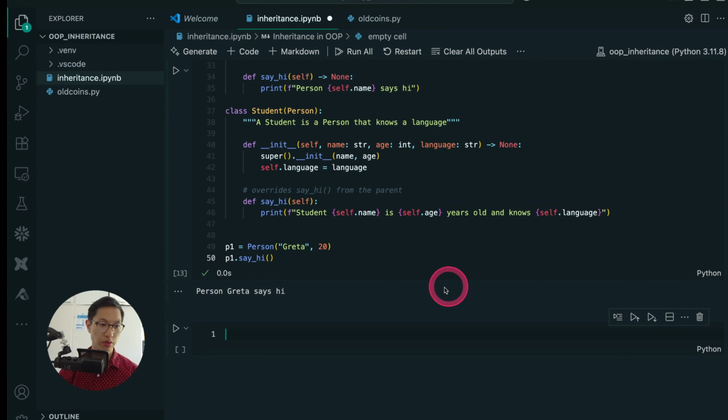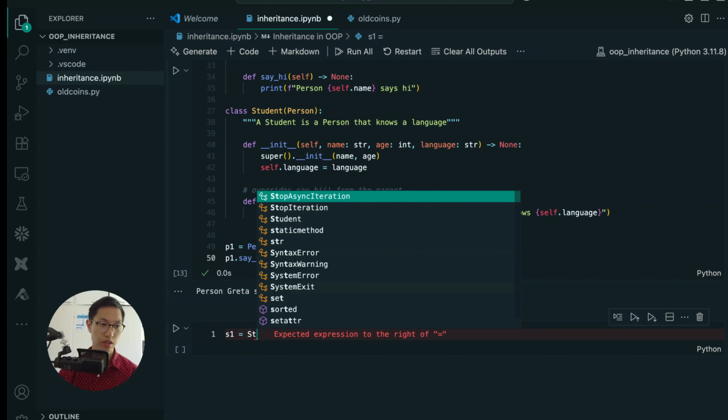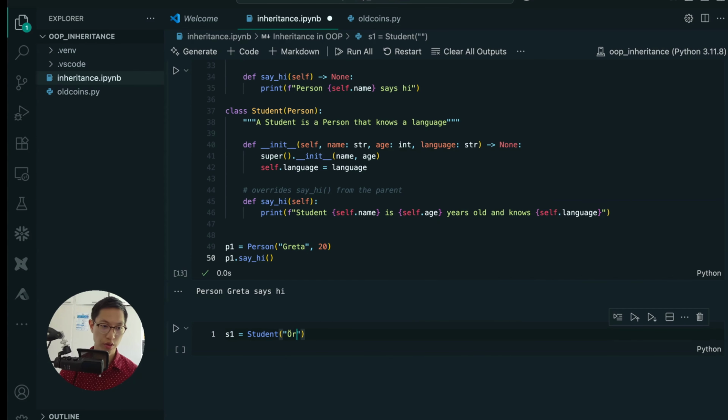So if I create a student now, s1 equals Student of Örjan, 25 years old, and the language is Python.